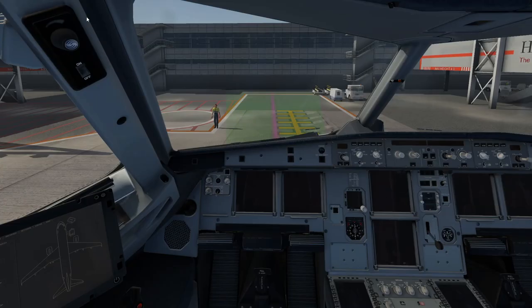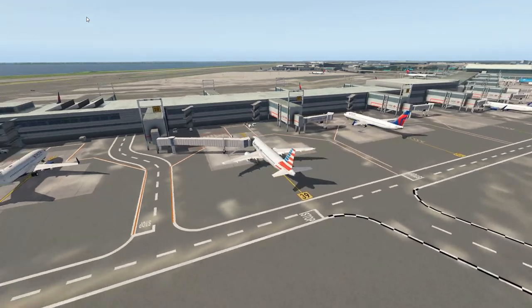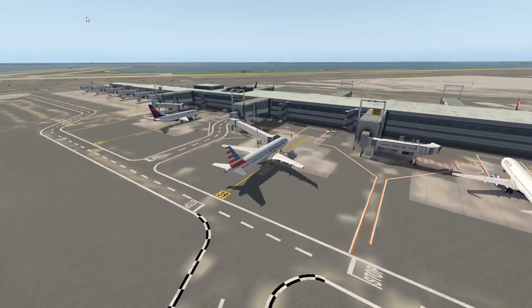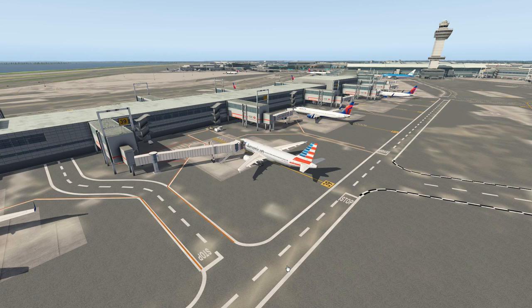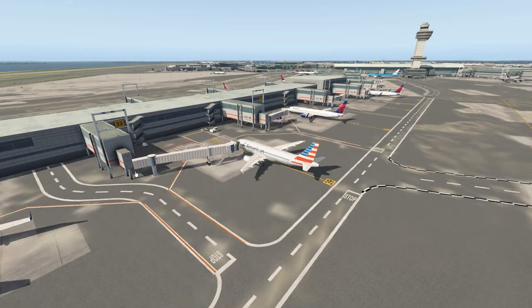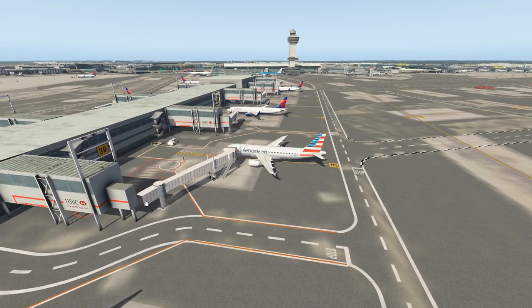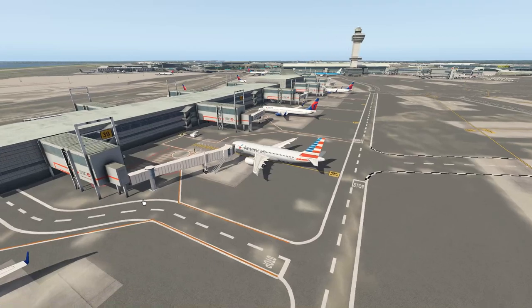So once you load your autogate, you want to check it out and see if there's any adjustments needed. And you can see the marshaler now in front of you on the plane. And if you look from the outside, you'll see that the autogate works perfectly. And if you release the parking brake, you'll see the autogate moving back. Now, it's not connected perfectly here, so you might want to go back in and tweak that a little bit, just to rotate that a bit farther.